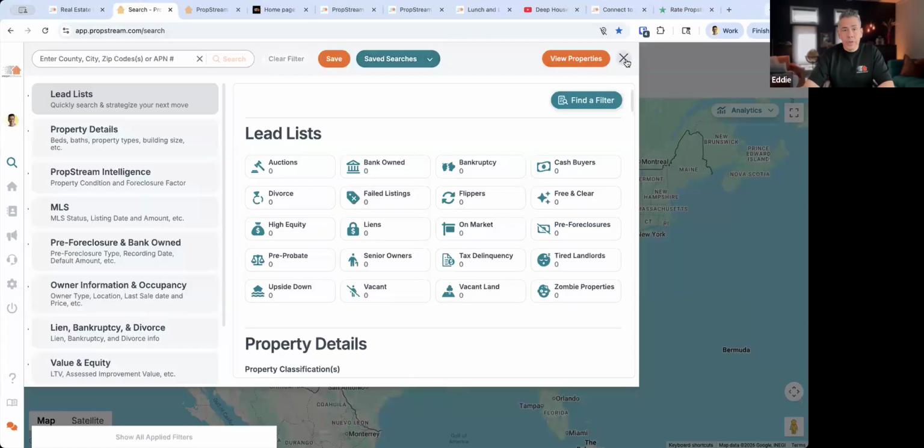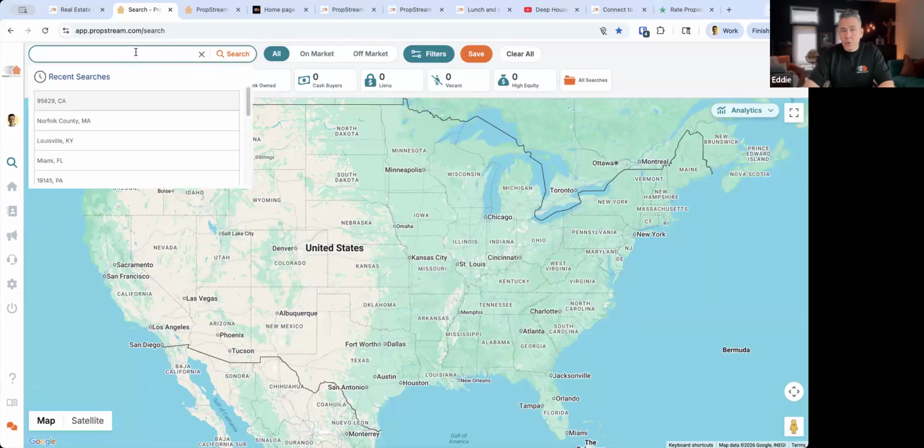Okay. So if I back out for a moment, here you're going to search in the top left corner by way of zip code, multiple zip codes up to five. You can search by county, you can search by city and state, and you can go right to a specific address if you were doing some research on a particular property, and also by PIN number, property identification number, APN number. They're known by several different things, but you get the idea. It's the unique identifier for that property. So that's where you can search.